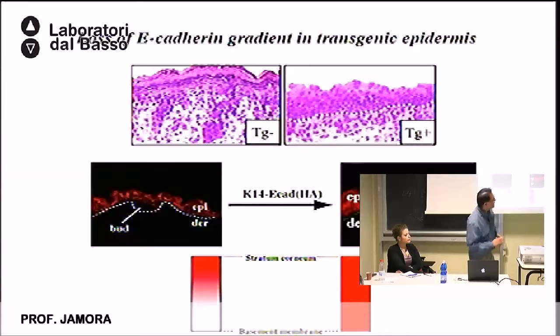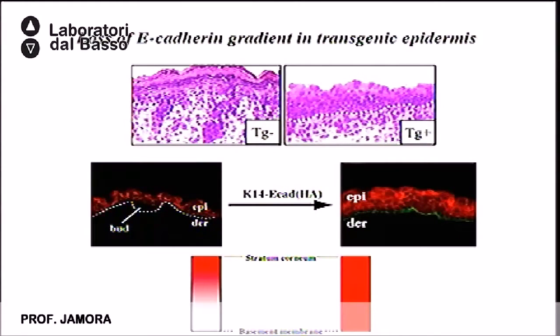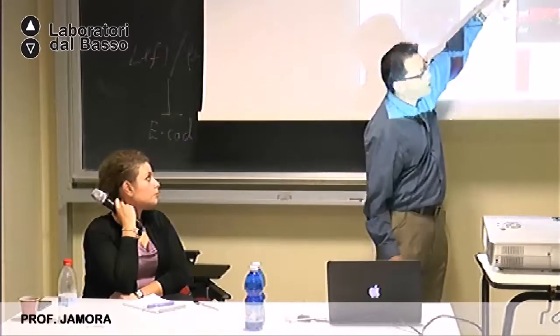And what I mean by that is that if you go from the basement membrane here to the surface of the skin, the stratum corneum here, there's a gradient of e-cadherin, right? So it's low at the bottom, and it gets stronger as you go up. We made a transgenic mouse where we basically made it uniform throughout the epidermis, okay? So what that does, we were a little surprised. So this actually blocked hair follicle morphogenesis. So that was one phenotype that we saw. No hair follicles when you have too much e-cadherin.